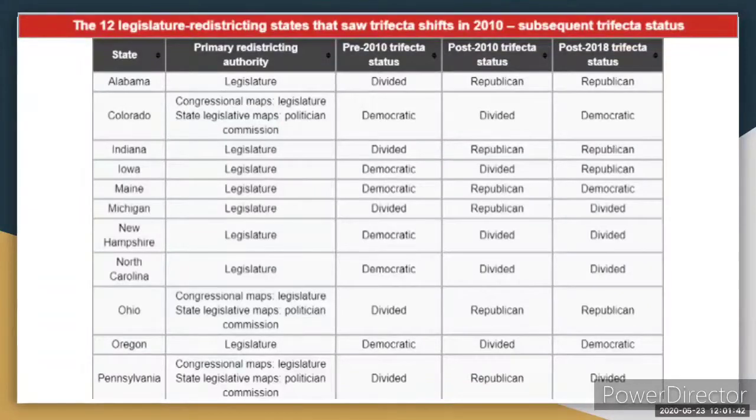Following the 2010 United States Census, Connecticut neither gained nor lost congressional seats. Although Democrats control both chambers of the state legislature, Republican opposition prevented them from achieving the 2/3 vote that was required to approve the redistricting plan, or the map. So in that case, the commission had to come in, and the commission wasn't able to meet the agreement between the two, and a judge was appointed to do the map, and it wasn't ratified until 2012.